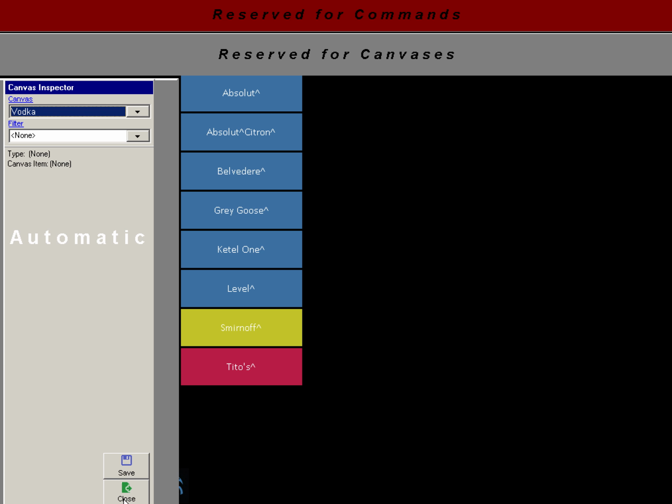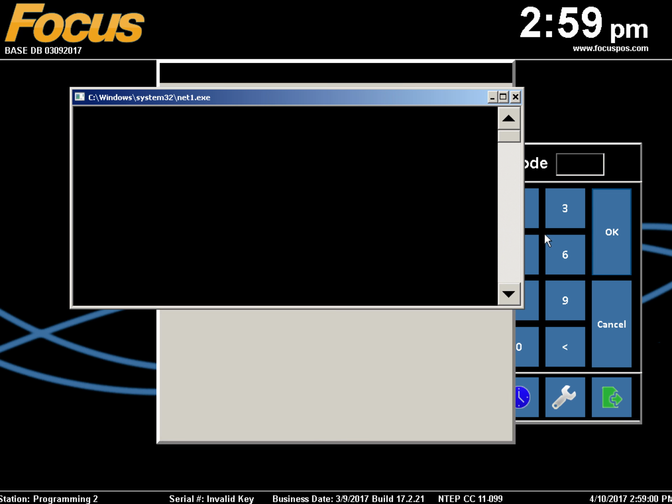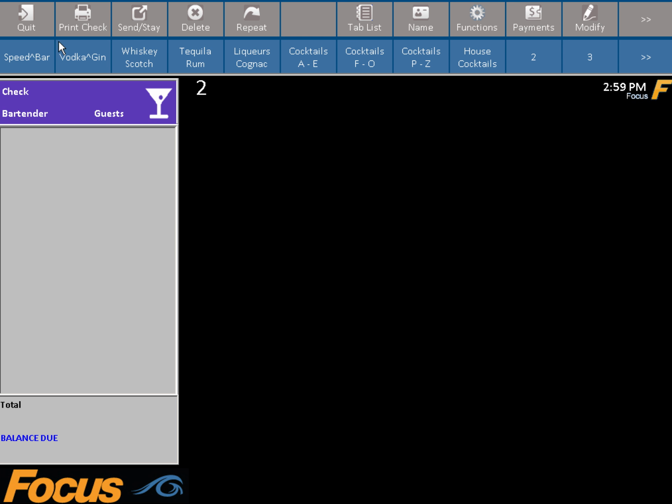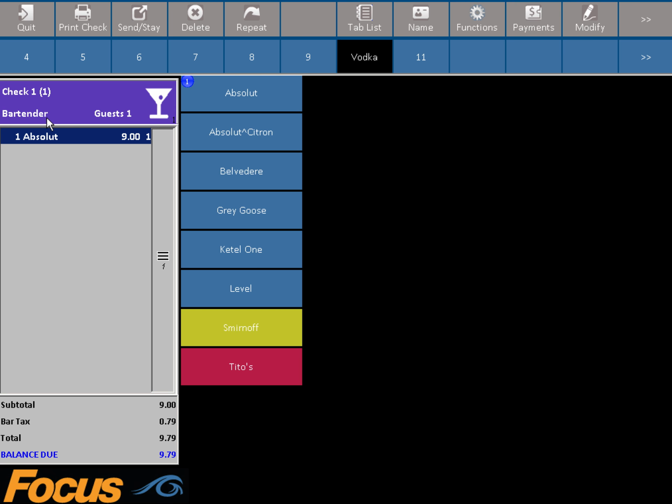When you're working with it on the front side as a user, clock in as a bartender real quick. And you'll notice that there's really no real estate for any other canvas objects. Because you can only assign menu items, you can't really have anything else fancy on here, like packages, payments, reports, stuff like that. It is just menu items. And the menu items themselves will operate the same as they always would. The only difference is the formatting, in the fact that you don't have to manually create every single button.